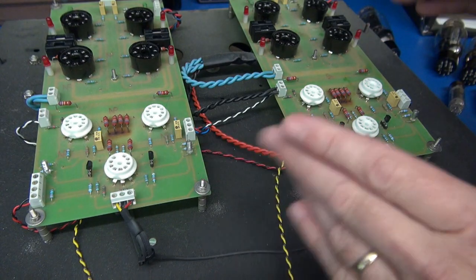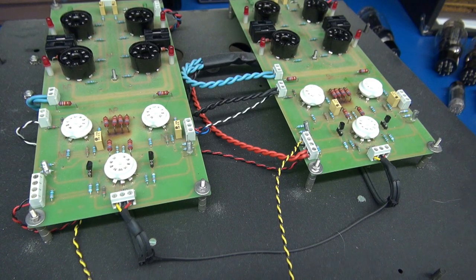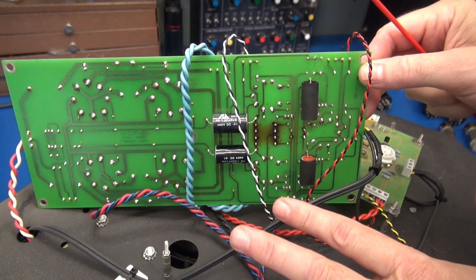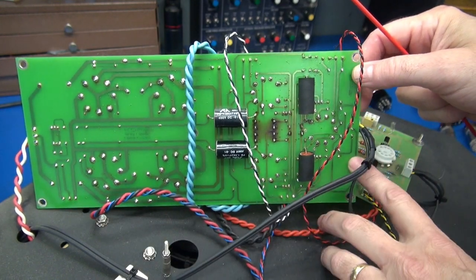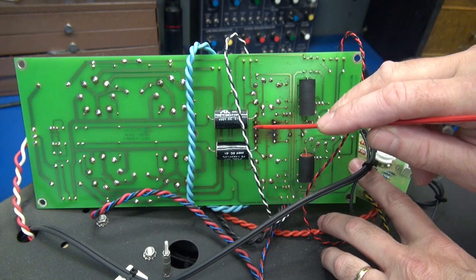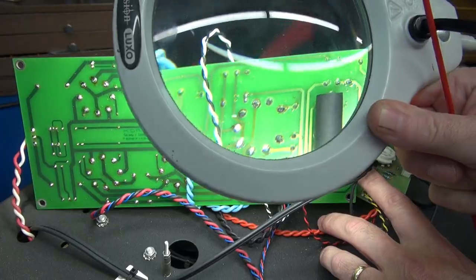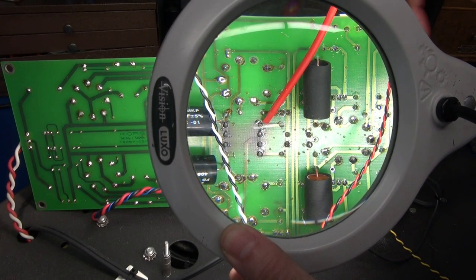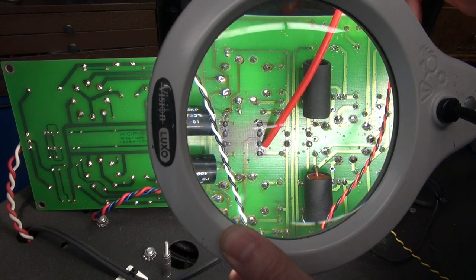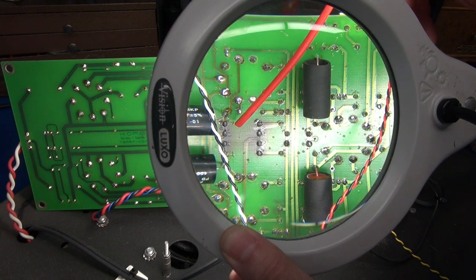So these boards are going to have to come up so I can inspect the foils and see how repairable this situation is. Luckily all the lead lengths are long enough, I was able to flip the board up on its side. You can see a lot of heat damage here. Okay, let me get my magnifying glass. If you look really close, you'll see that these four connections are all tied together. There's a trace between all of them. It's really overheated. And on this side, just these two are tied together.